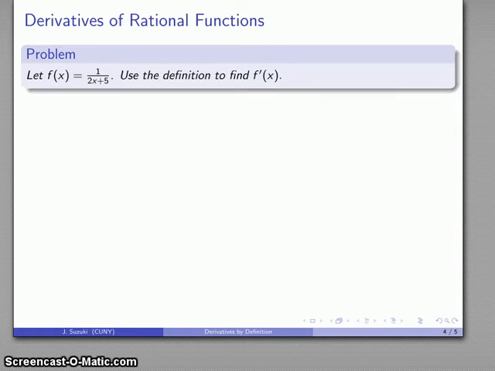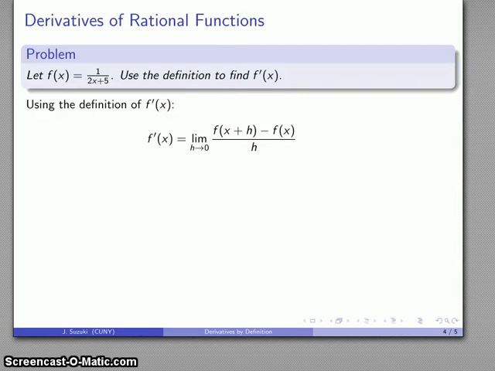Well, that was fun. Let's do another one. So how about a rational function? So here's our function f(x) equals 1 over 2x + 5. Again, we're going to use the definition to find the derivative, so I've got to put down the definition. And again, it's just the limit of the difference quotient, so I'll substitute those values in. My function is 1 over 2x + 5. Again, we actually found this difference quotient earlier.